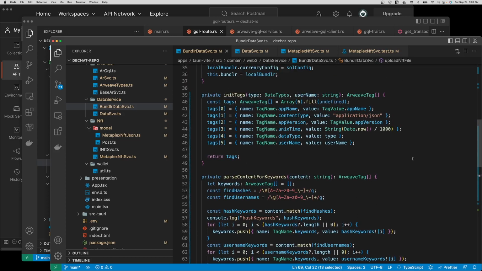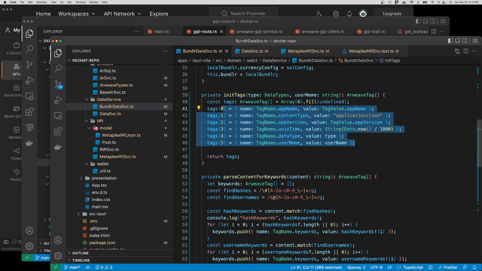For those of you that are not familiar with Arweave, it's a blockchain for decentralized storage, but it can take any kind of data to be saved in it. But in order to be able to query that data at a later time, you need to associate certain metadata, certain tags with your inserted data, so that based upon those tags, you can query Arweave and then receive the appropriate data.